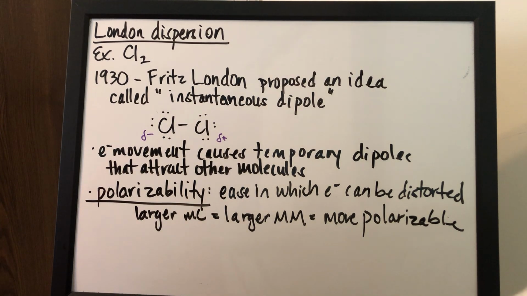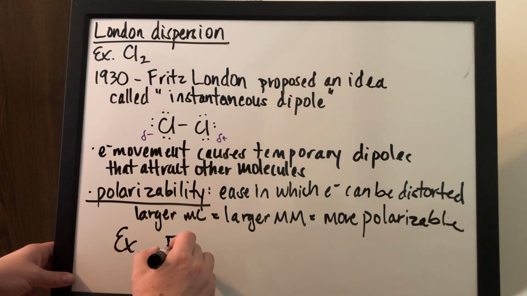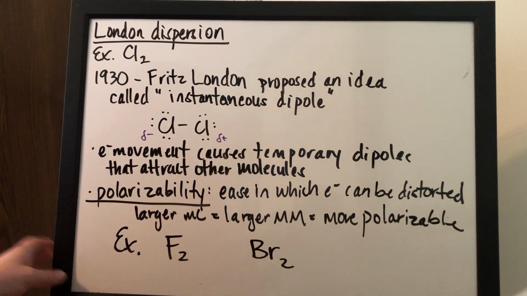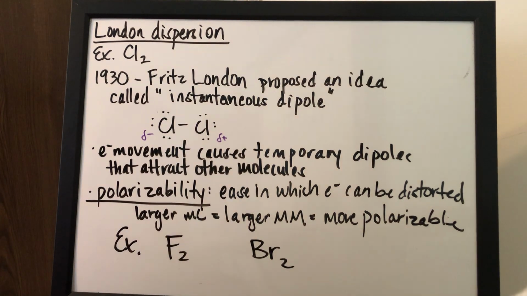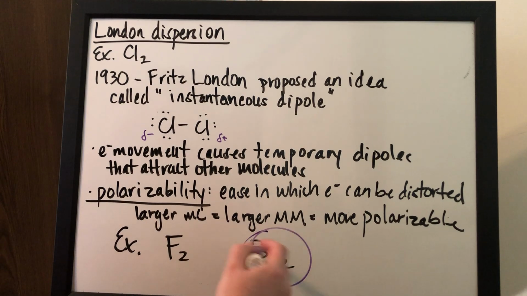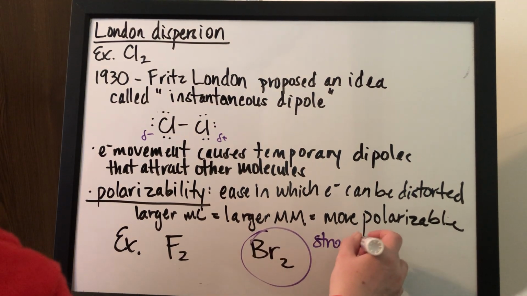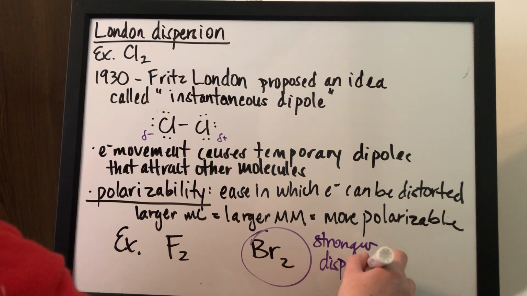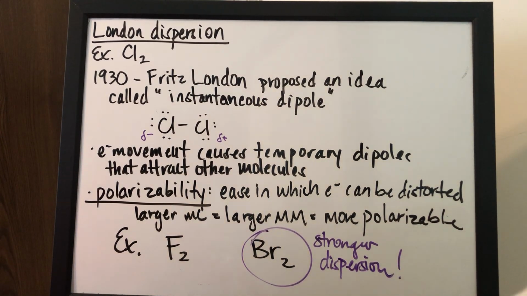So, if we were to compare these two molecules, they're both diatomics, and so they both only have dispersion forces, but one of them is going to have stronger dispersion forces than the other, and it's the one that has more electrons, and obviously it's bromine. Because bromine is a bigger molecule, it has more electrons, which can be moved to create those instantaneous dipoles. This one, Br2, is going to have the stronger dispersion. So it has stronger intermolecular forces than the fluorine, even though technically they both only have dispersion, but it's because of the electrons.